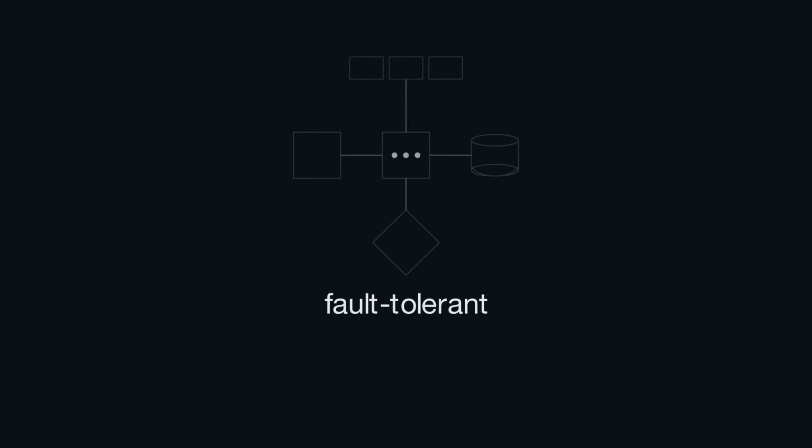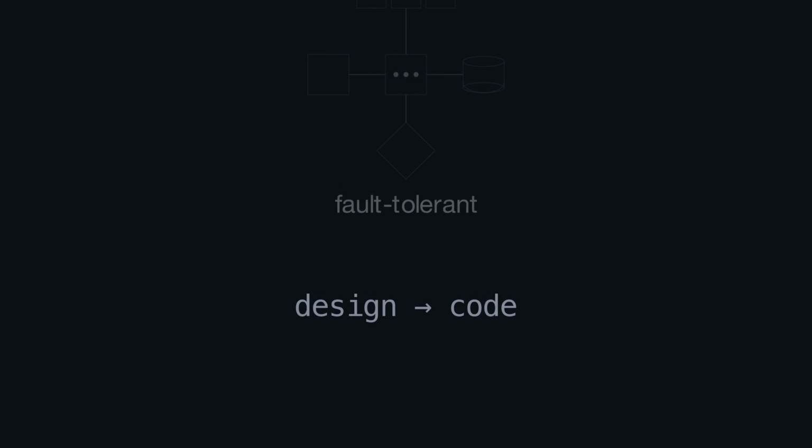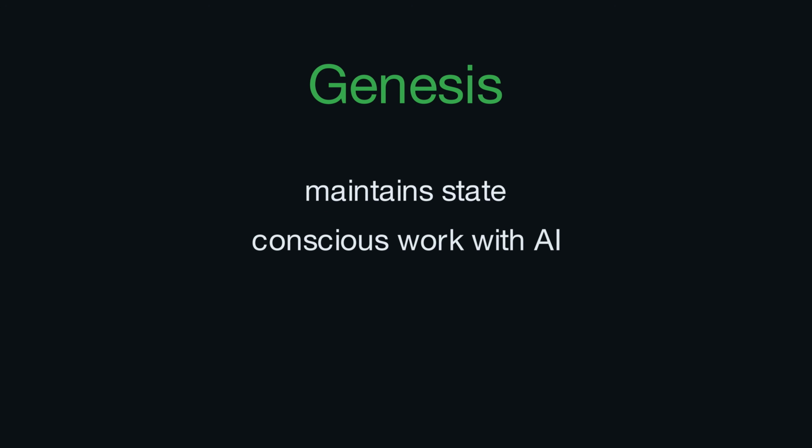And only after designing the whole system, we will code. And frankly speaking, we'll not vibe code it like other people. We'll run our Genesis ritual. Genesis is in harnesses which actually give you an ability to maintain a state and to be able to consciously work with AI to develop your project or to implement your architecture.